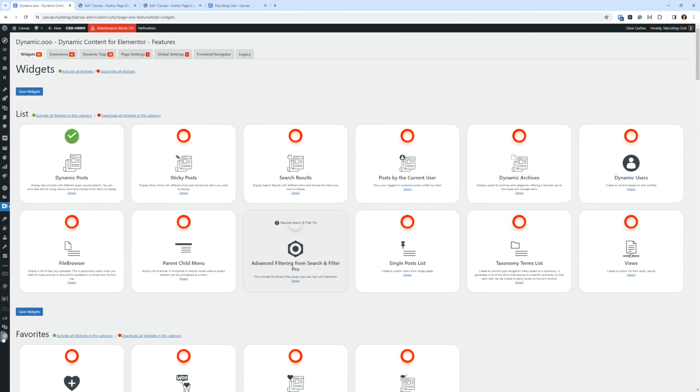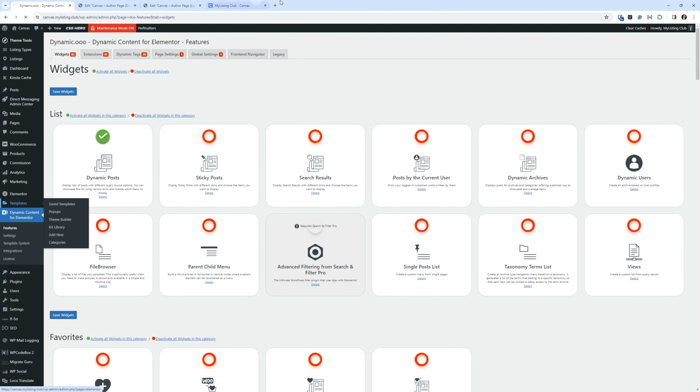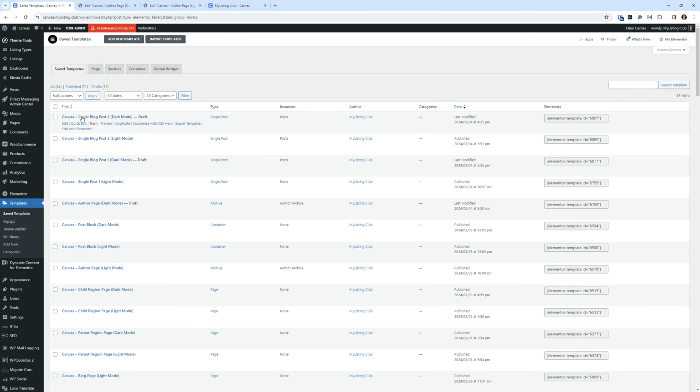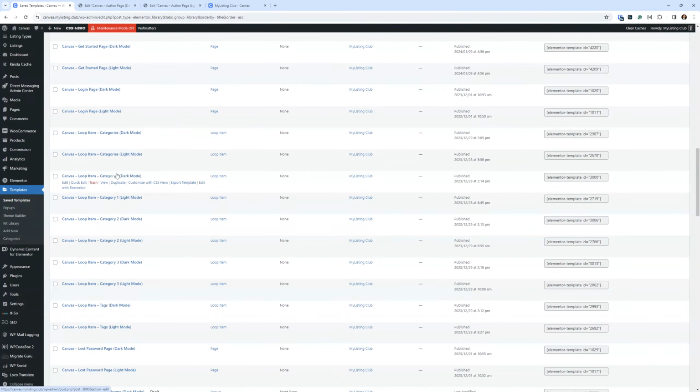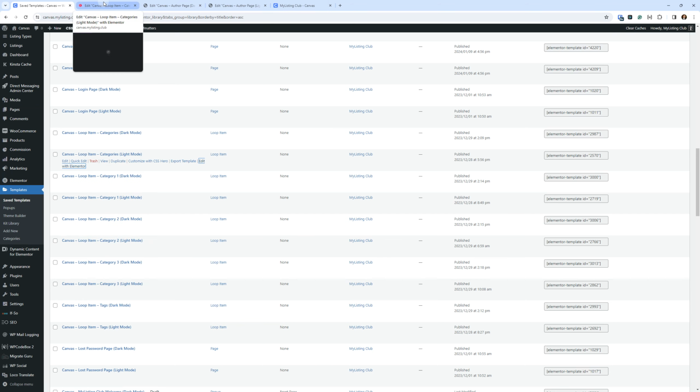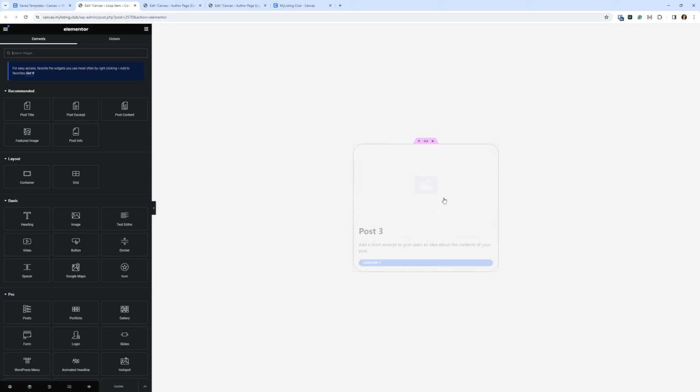So if we go over here to our templates, I'll look for this exact loop item to show you. There's a light and a dark mode, but I chose this light mode version because Canvas by default is going to show in light mode. Okay, this is a newer feature of Elementor.